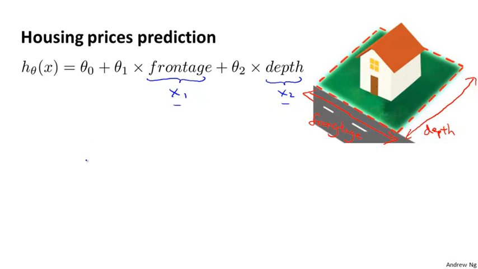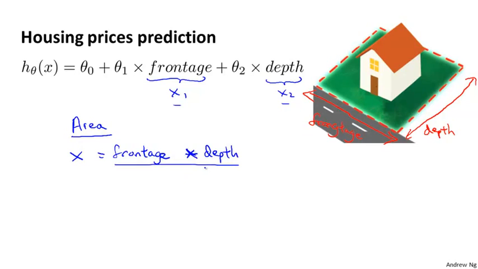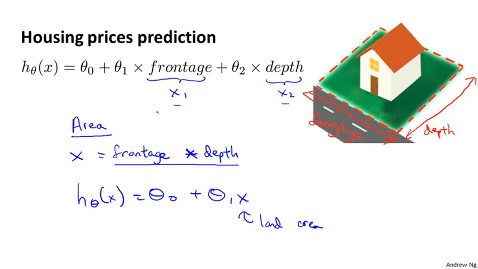So if I want to predict the price of a house, what I might do instead is decide that what really determines the size of a house is the area, really the land area that I own. So I might create a new feature. I'll call this feature x, which is frontage times depth. This is a multiplication symbol, right? So frontage times depth, because this is the land area that I own, and I might then select my hypothesis as that, using just one feature, which is my land area, right? Because the area of a rectangle is the product of the length of the sides. So depending on what insight you might have into a particular problem, rather than just taking the features frontage and depth that we happen to have started off with, sometimes by defining new features, you might actually get a better model.